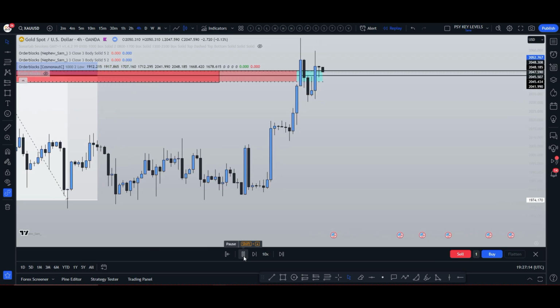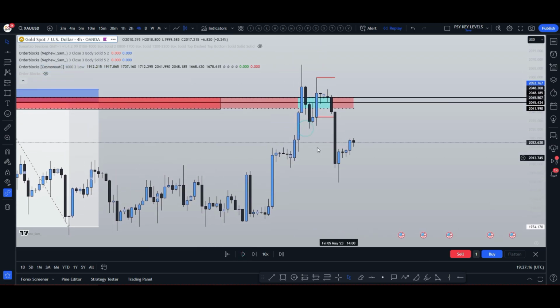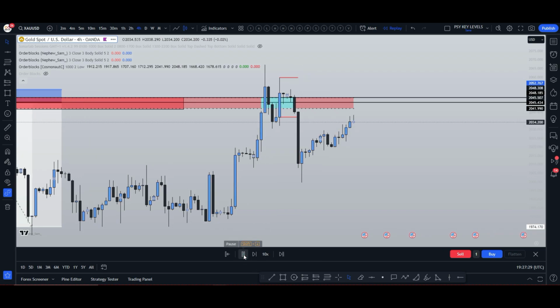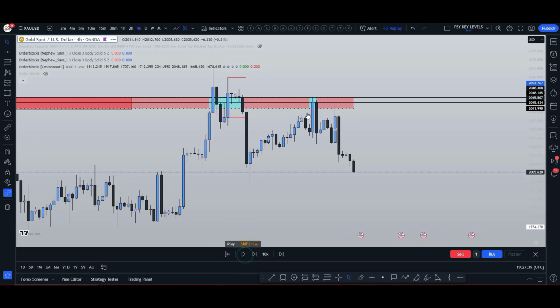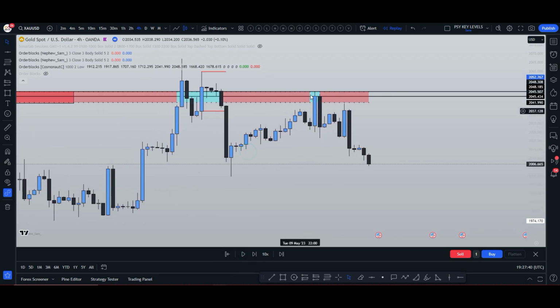Now look, that order block is still there. Now it's been broken, right? So we take the trade when the price comes. No, it's not giving us a clear buy order block, so we just leave this out. We'll just let this run. Now look, there's a sharp move down. Now the bearish order block has been formed again, so now we just wait. If price comes back up, we'll see if it gives us the right signals. There, see, price came back up.